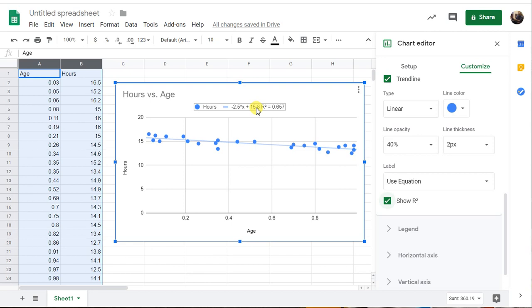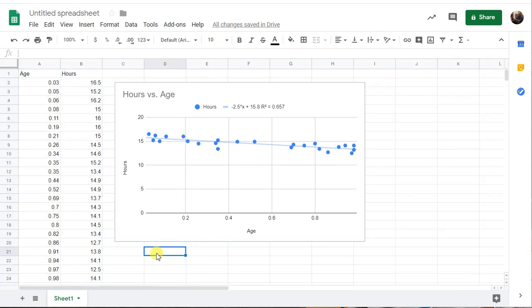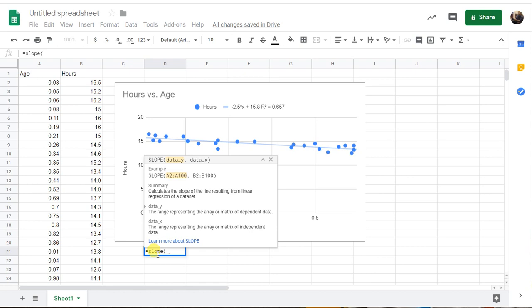By plugging it into this equation, we can predict the hours that they're going to sleep. Now, it might be the case that this is not enough decimal places. Some of the problems want more decimal places. So to get more decimal places, you click into an empty cell, and we're going to say equals, and for the slope, we just type SLOPE. It reminds us that we first highlight the Y data, or output, then comma, and then the input.